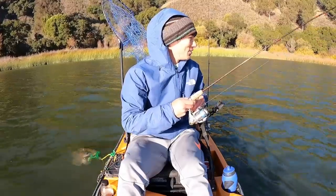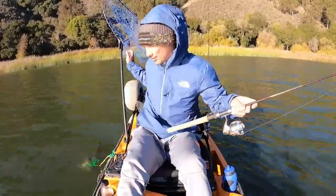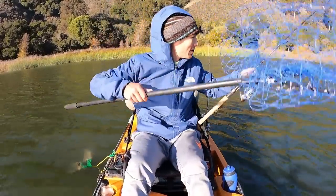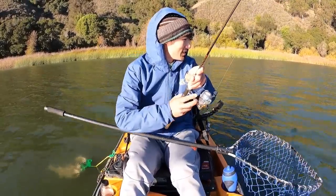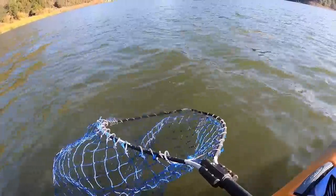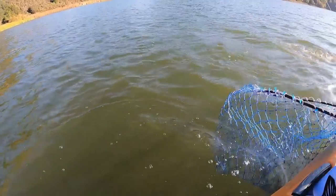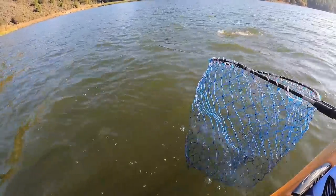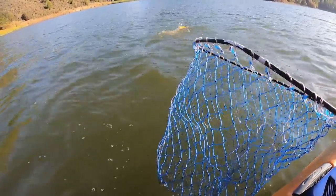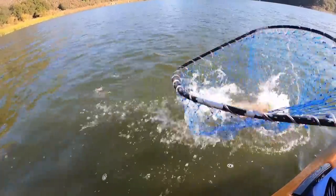Haha! This is not the one that I lost, but it is something special. When you guys see this fish, you'll know what I'm talking about. It's gonna look a little bit different than all of the last ones. Into the net. Nope. Come on. Into the net. All right, into the net. Nice and easy, there we go.